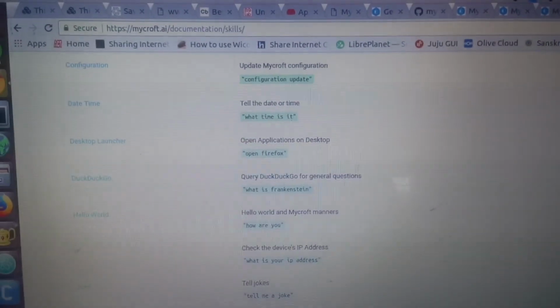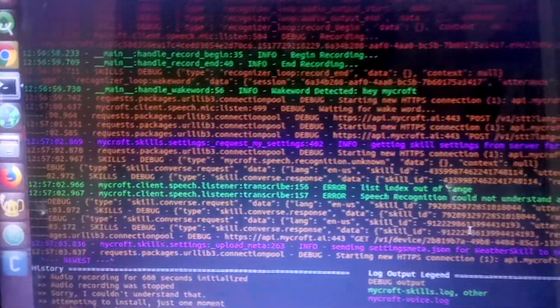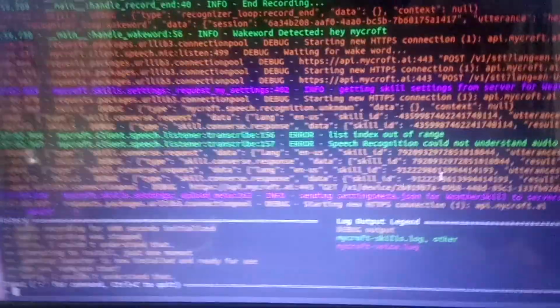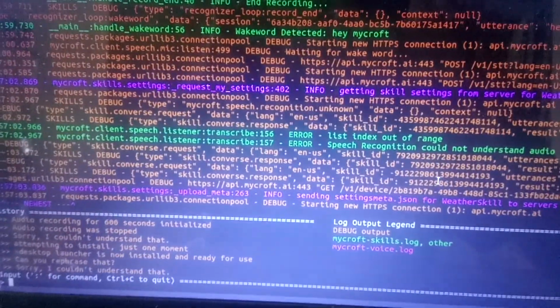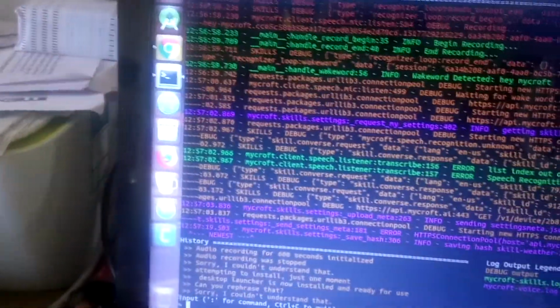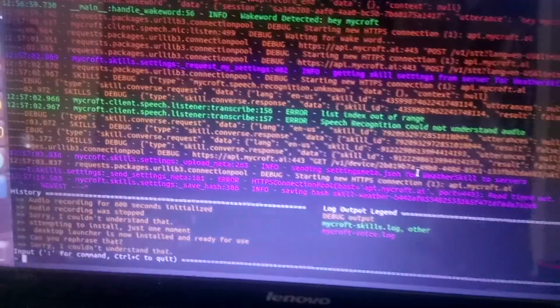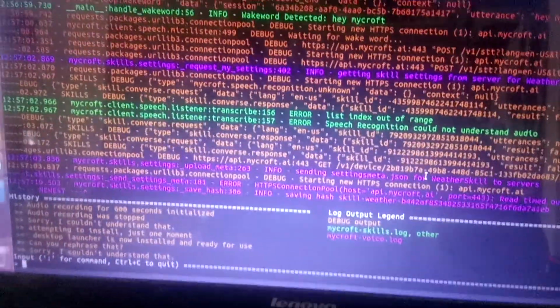And this is, by the way, Chrome, and I have muted it so that it will not listen. Now I'm unmuting it, and this is the debugging window. We'll probably see how it recognizes and opens. And here, if you see, my Firefox is closed, it's not open. Now let's ask it to open it.